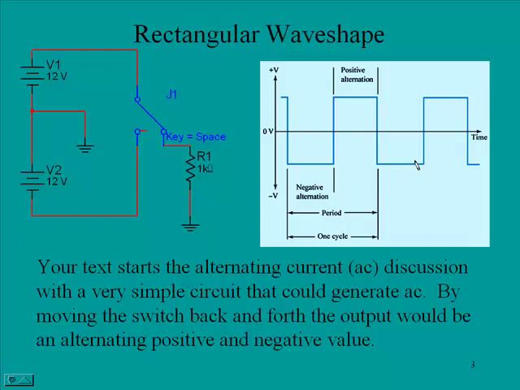Point being that when you have the positive part of an alternating wave, the current is going one direction, and when you have the negative, it is going the opposite direction. So current is constantly changing direction in alternating current, and by its very name, alternating current gives you the sense that current is changing direction. If we're thinking about 60 cycle household current, that current is changing directions 60 times per second.